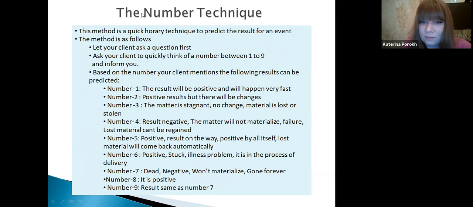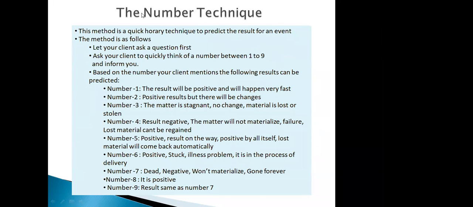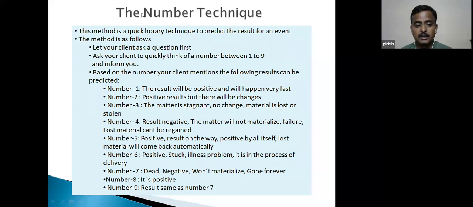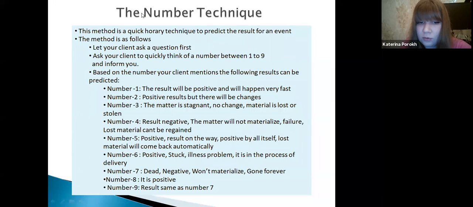Okay. So let's say if it is 8, then we say that the result is positive. Если у нас цифра 8 выпала, то результат очень хороший, позитивный. Okay. So similarly, like 7, 9 is also a negative number. Цифра 9, она тоже у нас негативная, такая же, как и семерка.